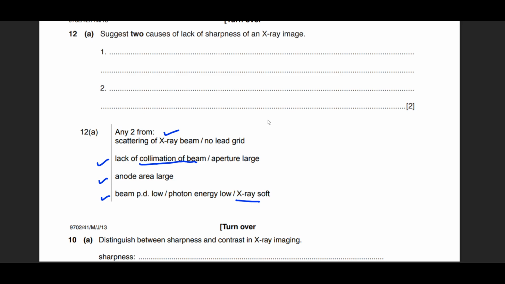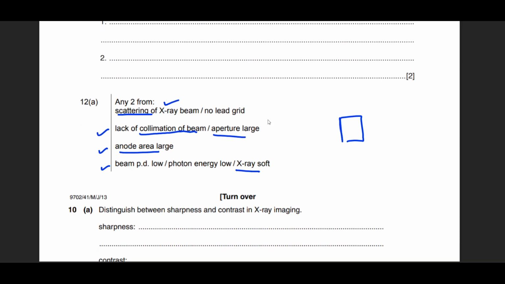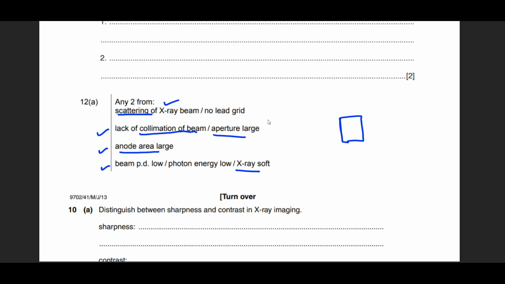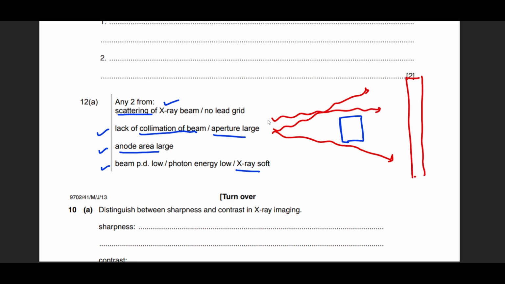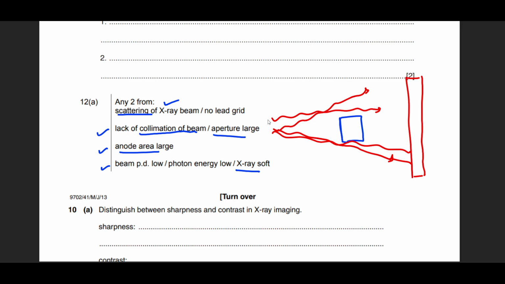But what's with this scattering of X-ray and anode area being large and aperture large? What is the meaning of this? You see, if this is the structure of the person that you're trying to figure out, if this is the patient, and if this is how X-rays are coming towards you, if the X-rays are not in the form of a beam and they are scattering like this, from all directions, then on the screen there is going to be a shadow produced and not a clear image. Why? Because they're scattering. This effect comes from the idea of partial shadow, penumbra.